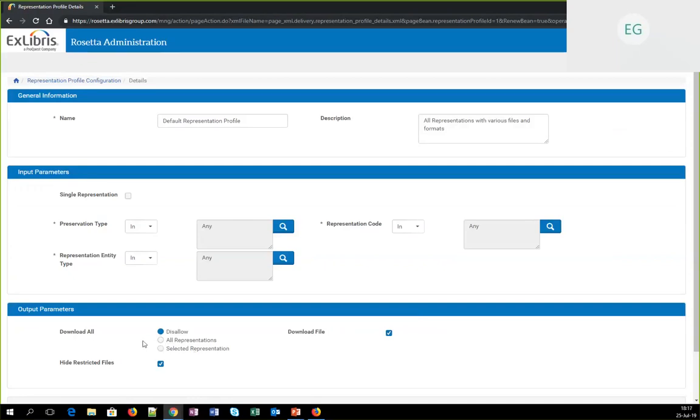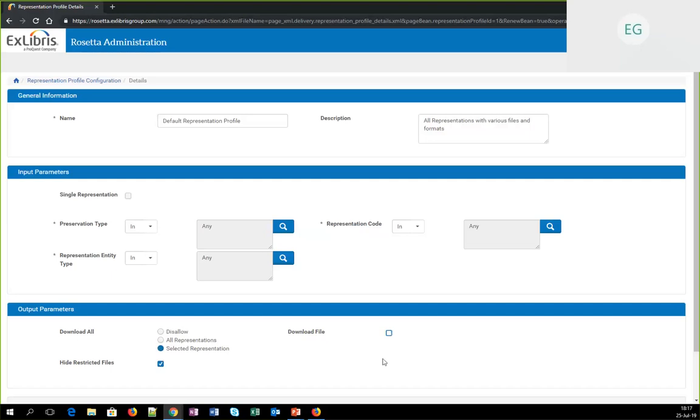And in the download all, there has been also a request to, beyond having the download all, also have the download reflect the structure of the specific representation. The institutions wanted it to reflect the structure of the struct map, the structural map of that representation. So we still have the all representations option which existed up to now. We now added the selected representation, which will then download specifically the struct map which is selected and displayed to the viewer. So we'll see what that looks like.